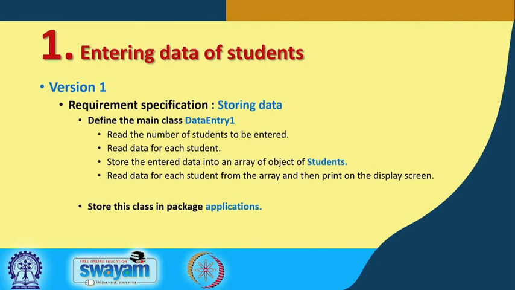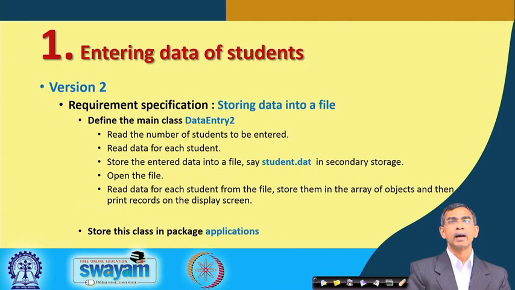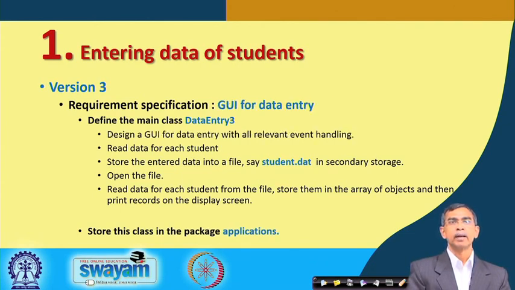So far we have entered the data and stored it in a file. Our next version is basically data entry 2. In the earlier version you can think that we do not store the data into any file. Now, in the next version we can store the data into a file. Everything is the same, only the input from the primary memory will go to the file memory actually. And then this is version 3, the third phase of the program.